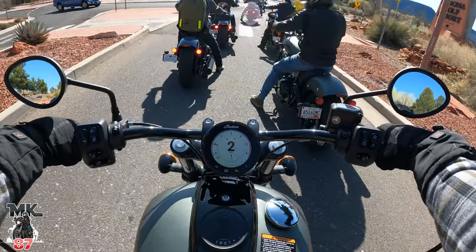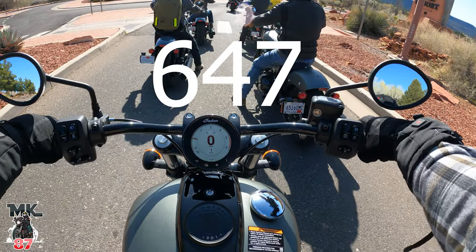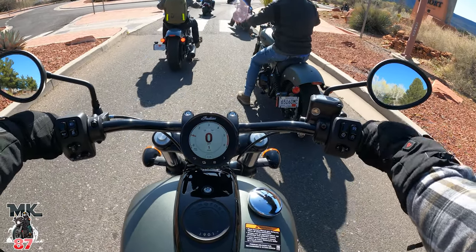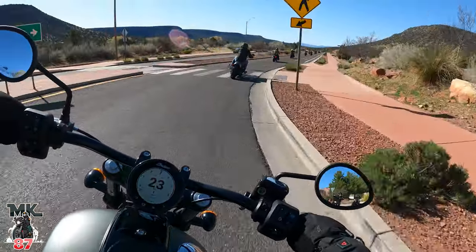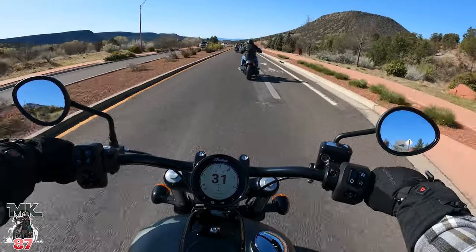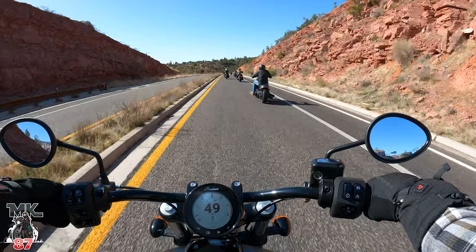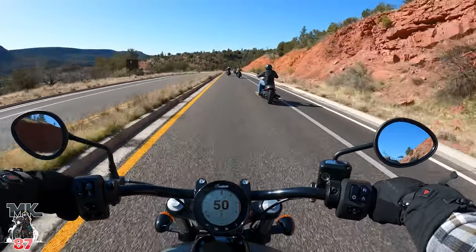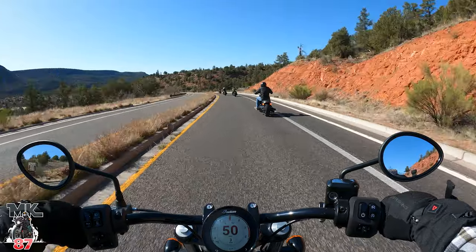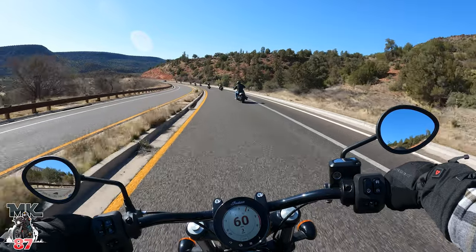The bike weighs around 645 pounds. I'll put the exact number on the screen right now. Seat height is about 26 inches, so it's relatively very low to the ground. For you shorter riders like myself, you're gonna feel very comfortable on here. You're gonna be able to flat foot this bike.